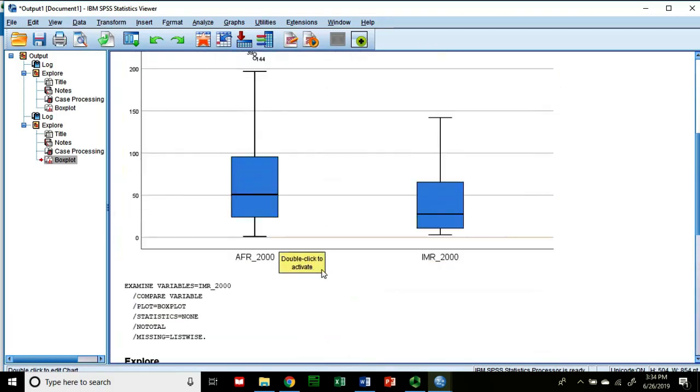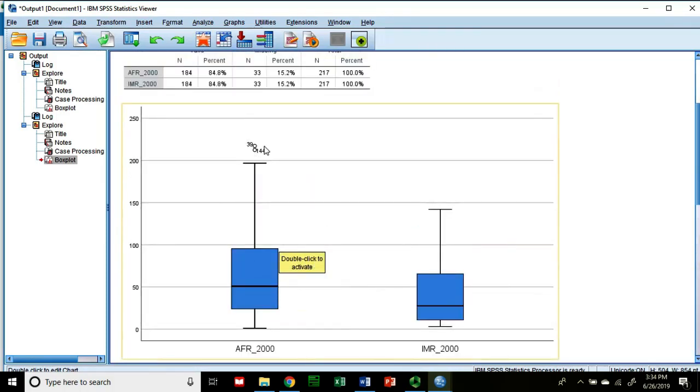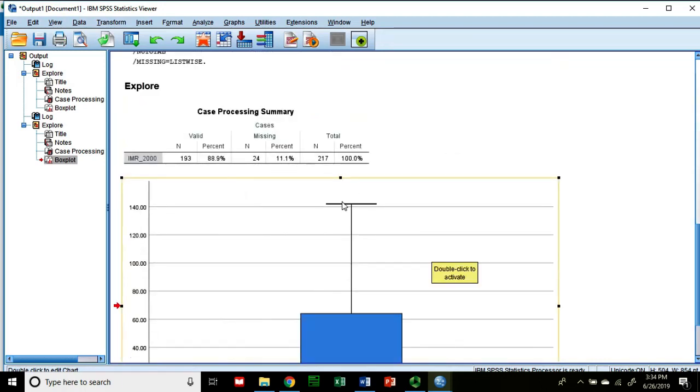Now, if you have outliers, what you're going to see is it's actually going to show the outliers. In this AFR 2000, it did have a few outliers. It's going to show you those, and it tells you the values here. It tells you, hey, go to this particular cell and find this particular value. So you have to read the scale here to get what the number is, but it's 39 and 144 respectively, these two, so you would know where to go to get them. Okay, so the IMR 2000 didn't have any outliers, so that's why you don't see any of those little dots.